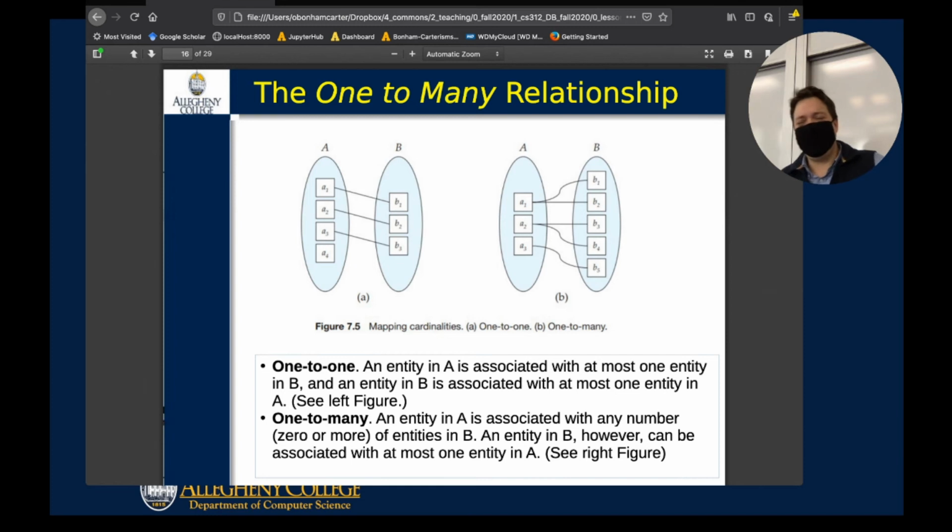And you have to think about what those relationships are at the time of designing your database, because that's how you're going to be writing the code to maintain this database. You can see that A sub 2 relates to B sub 3 and B sub 4, but A sub 3 in this case, in big A, relates to B sub 5. And so that's a one-to-one, but in general, the idea is that you have a one-to-many relationship.